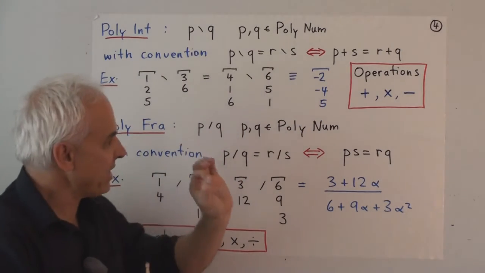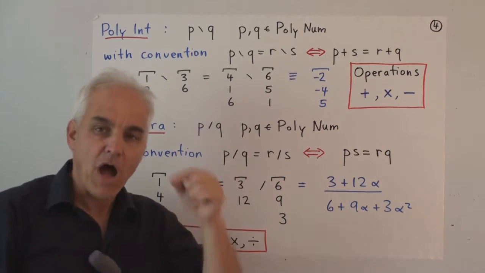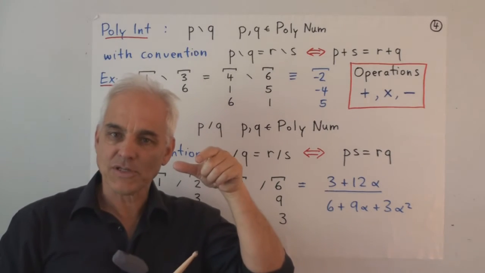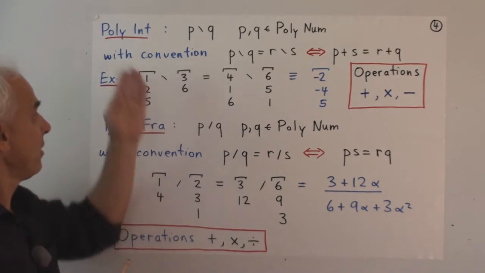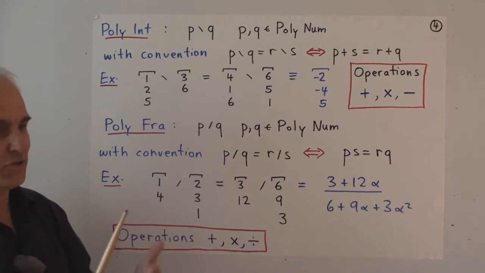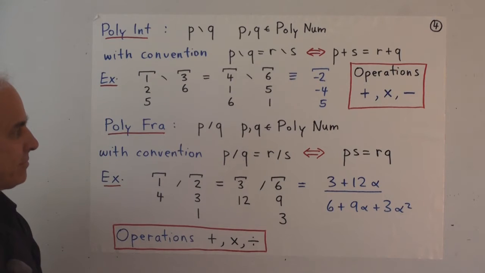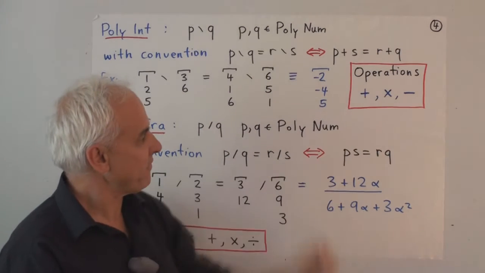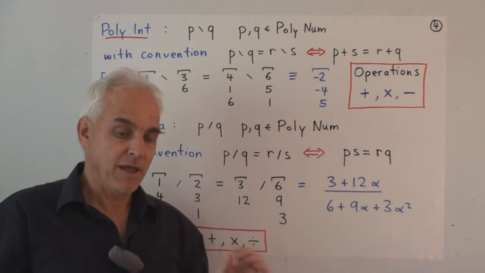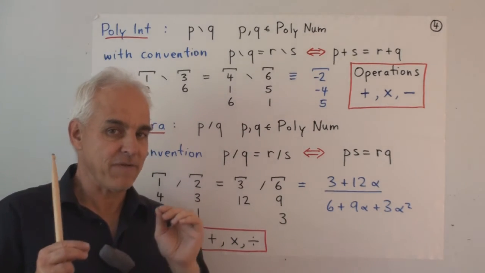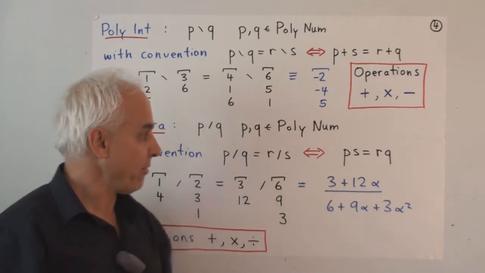But it allows us to define an integral polynumber not as a polynumber consisting of integers, but rather as a pair of polynumbers, natural polynumbers, if you like. Well, the operations are just as before. Effectively, nothing changed. Computationally, it doesn't change. It just means that we have a slightly different definition of what an integral polynumber is.